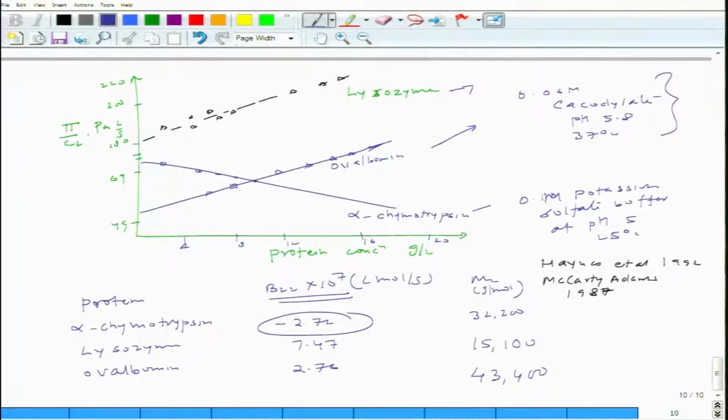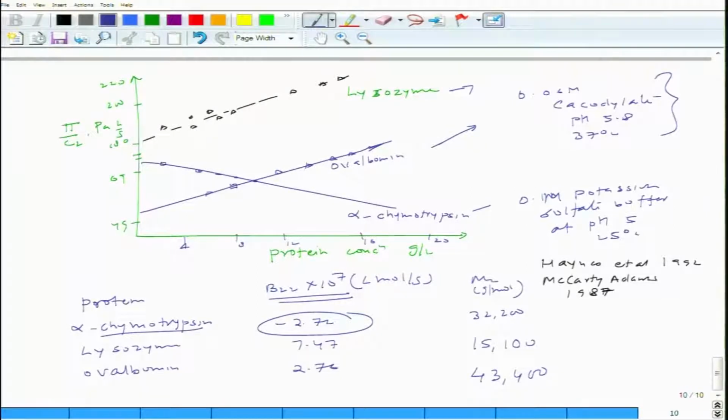Whereas the other ones, lysozyme and ovalbumin, are not, which is opposite to what you see in chymotrypsin. Now, using this analysis, you can get an idea of the solute's behavior in solution as well as its molecular weight, and thus this kind of exercise is quite valuable in solution thermodynamics, or in general in experiments to evaluate the behavior of a solute.